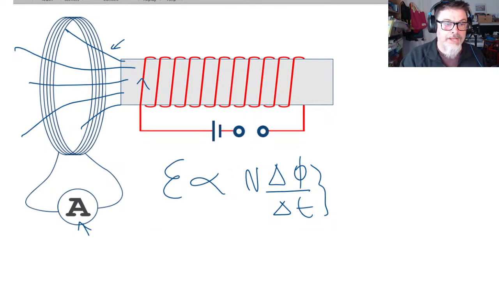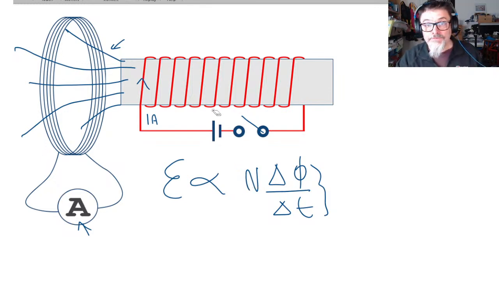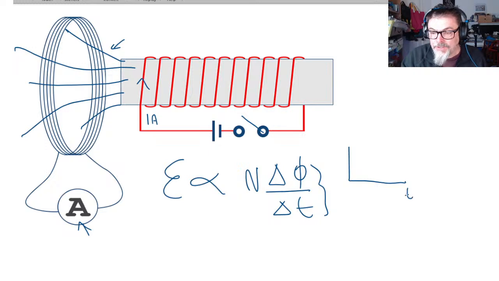So I was just going to say, what happens at the instant that you close that switch? Well, think about the current in the coil. Let's say when the switch is closed, we'll just make a number up, 1 amp. But when the switch is open, it's 0 amps. So in other words, the current in the coil of the solenoid goes from 0 to 1. And that happens, as you might imagine, really quite quickly. So the current with time inside the solenoid will do something like this. This is the point where you switch it on. It's going to build up rapidly and it's going to settle down.